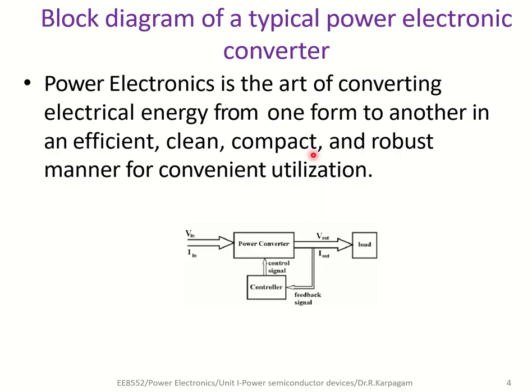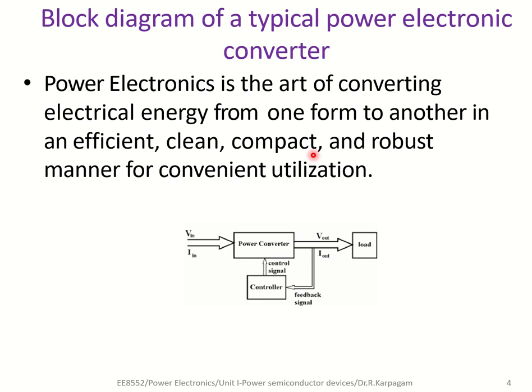In general, power electronics is the study of electronic circuits used to convert and control the flow of electrical power. Power conversion at the time of power processing deals with the process of converting electrical power from one form to another. The power electronic circuits performing power conversion are referred to as power converters.